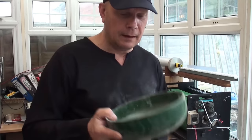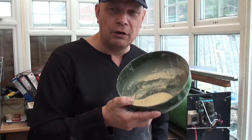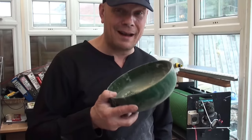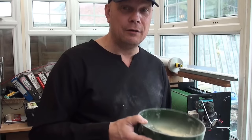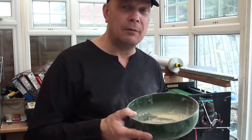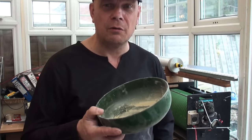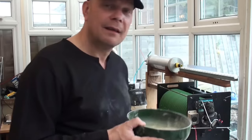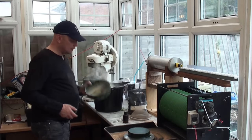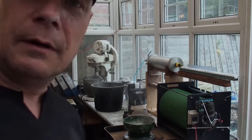So yeah, but this is going to be a good way to give my hook bait a good punch of leakage, of lovely flavour, without having to add a load of liquids, because once I've made the boilie, I can soak my baits in liquids after, for as long or short as I want. But obviously we'll get to that later. So I'm going to put this in there. There we go. Right, go back to mixing, so I'll get back to you in a little while.